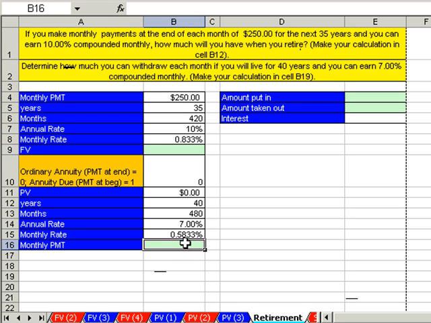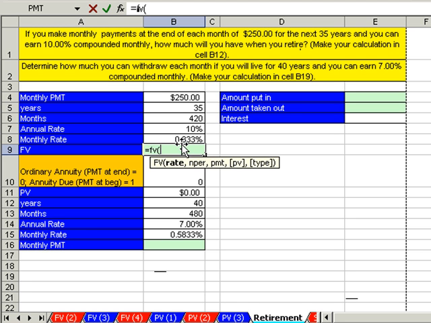Well, we got it in there. So let's go ahead and do it. I've listed the variables. We have a monthly payment, an annuity, and we want to look into the future. So we're going to use future value, equals FV. And it says, what's the period rate? We're going to click on the period rate, comma. What's the NPER? We're going to click on the NPER. What's the payment? We're going to type a minus and click on the payment. What's the present value? We don't have anything in the account right now. What's the type? We're going to click on this 0 right here.